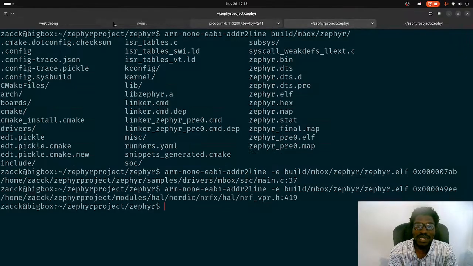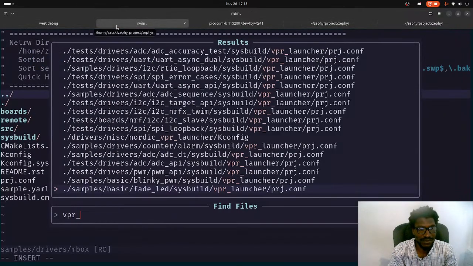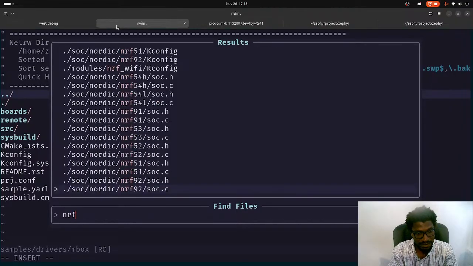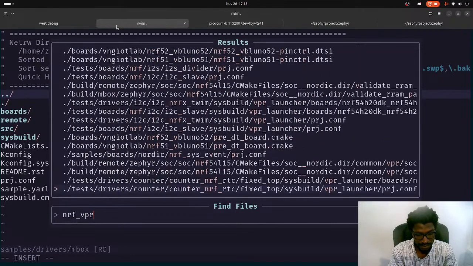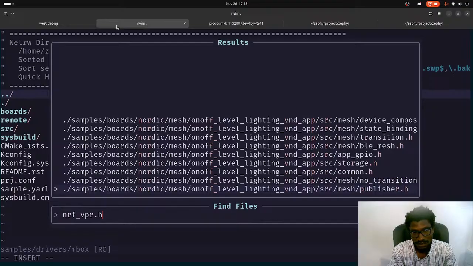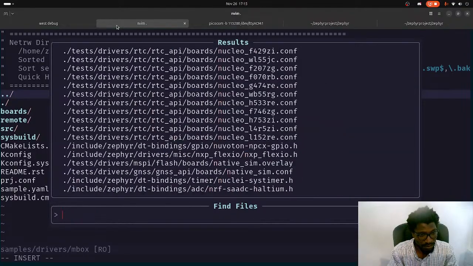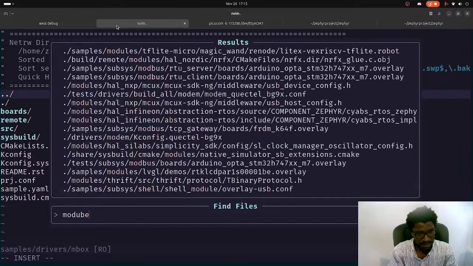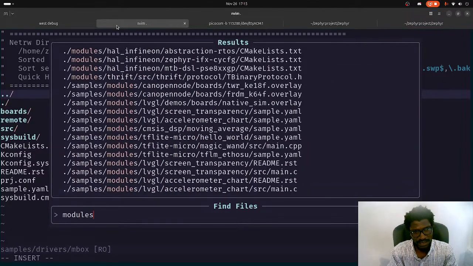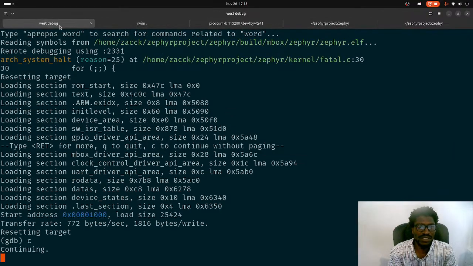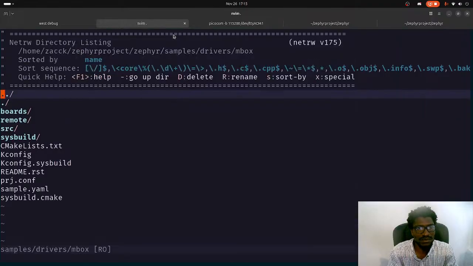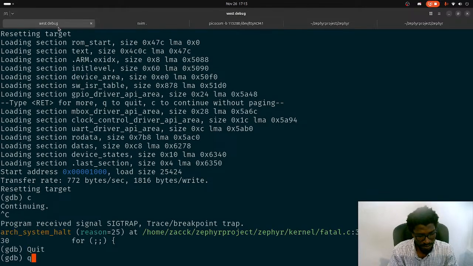What is it? VPR, NRF54H. NRF, VPR.h. Modules. Do I need to do a West update? Where is this? Modules HAL Nordic. Do I need to do a West update before I do anything here? Quit.